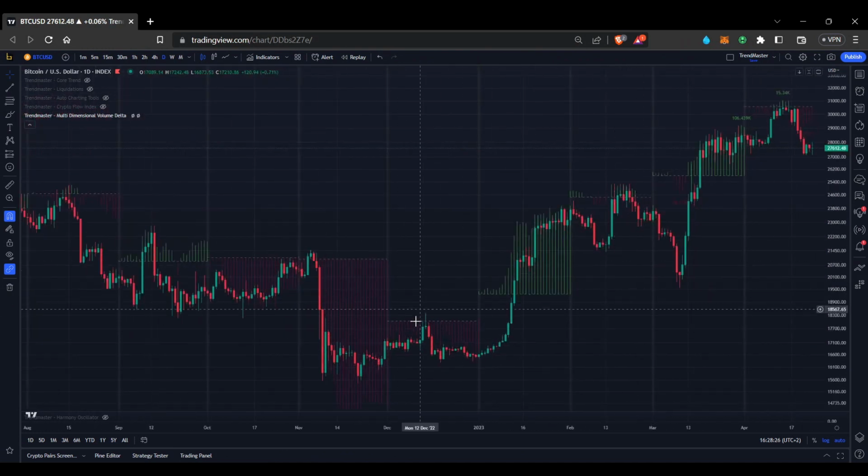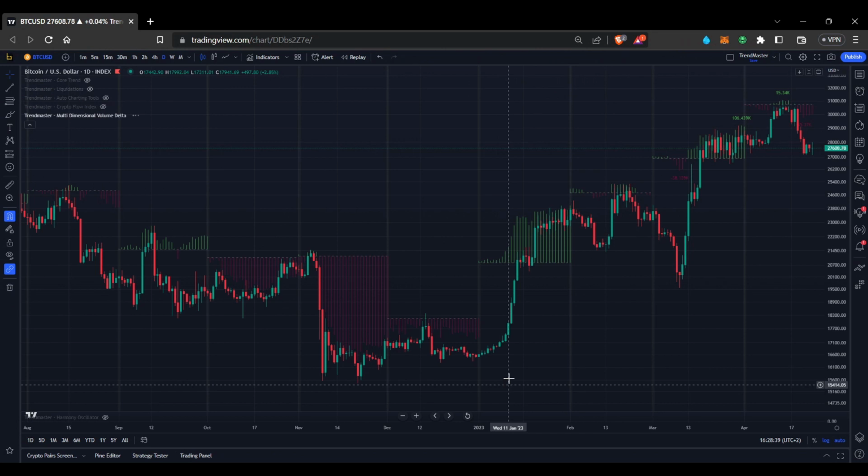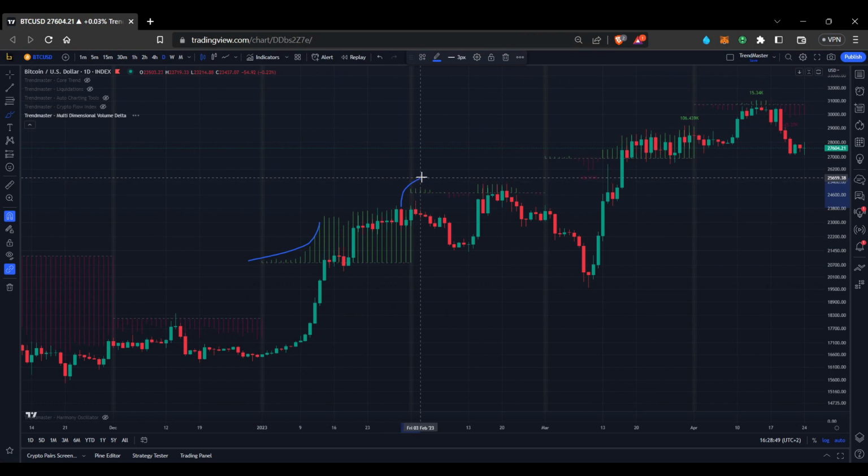So this is looking at the cumulative volume over a set period. So we're on the daily time frame here, so it's always going to go to a slightly higher time frame. So in this case, the monthly. I'm just going to brighten that up a bit with me being on the dark theme. But you can see as this cumulative volume builds up, it indicates that a lot of people are taking long positions. But what you can see as well is when we're ranging, you can see it positive, then flip negative, then positive, negative. And it'll show you comparatively what the cumulative volume is showing.